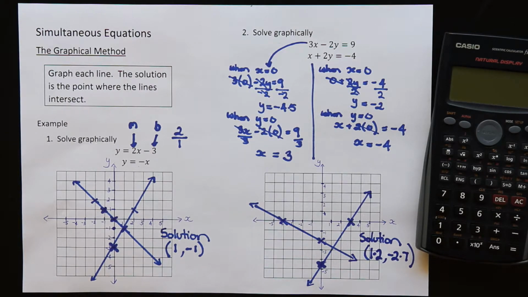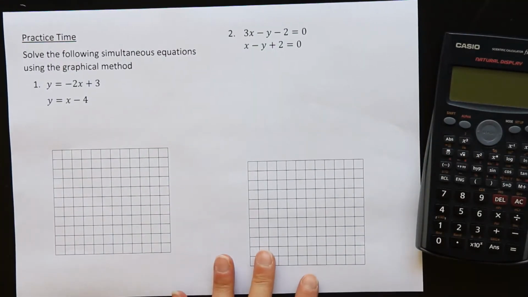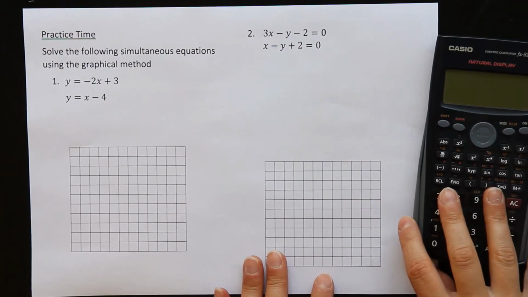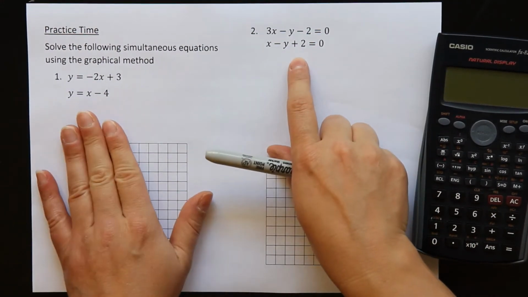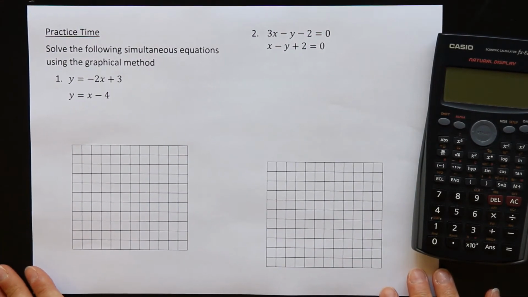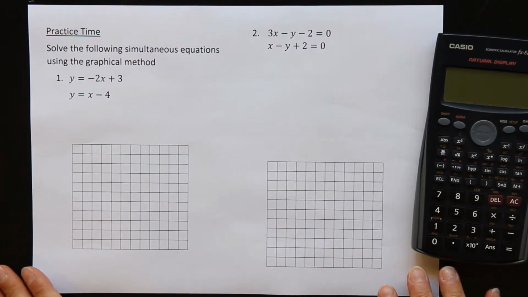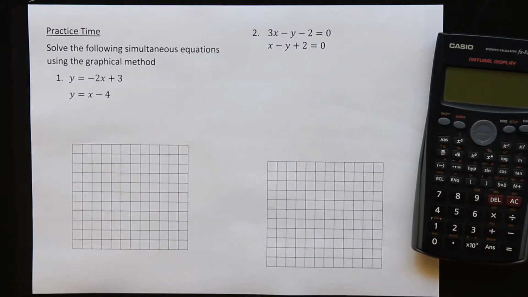Okay, so this is actually not the best method of solving simultaneous equations. The algebraic methods that we're going to learn next are actually far more accurate. But just do your best to read off the solution as best you can on your grid, and if it looks reasonable, then you'll be sure to get full marks on any tests. Okay, so on the next page, here's some questions just like the ones we just did. So you've got the two methods here, so you can practice both methods of graphing straight lines. Turn off the video, have a try, and I will go through the answers in just a minute.